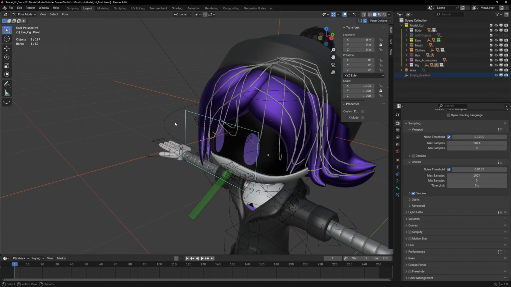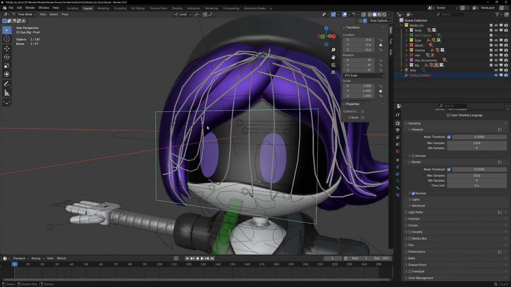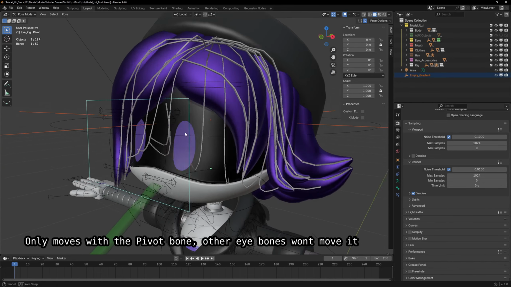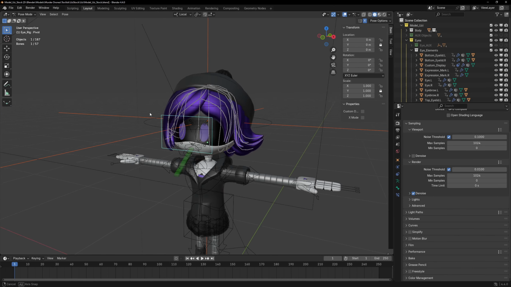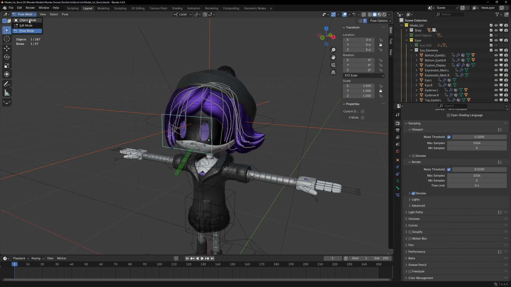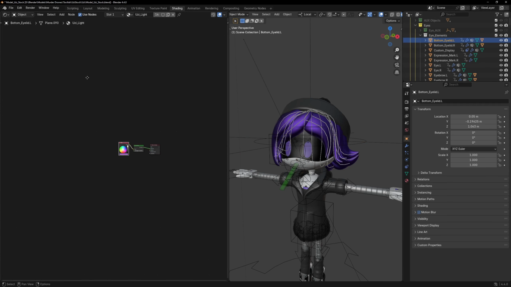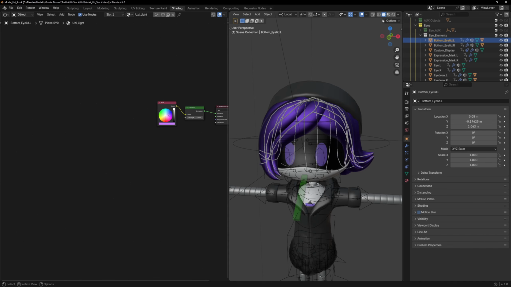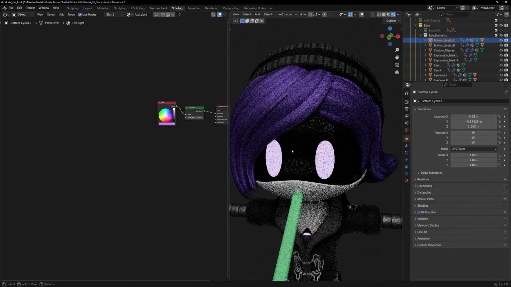Now, what this does is when you move the eyes around, the empty will move along with it, which means the gradient will move along with the eyes as well. All right, once you're done with that part, you want to go back into object mode, switch to the shading tab, then navigate down into the eyes, eye elements, then click the top one so you can get into the oozy light shading material. All right, next you want to go into rendered view and then turn off the overlays so you can see better.